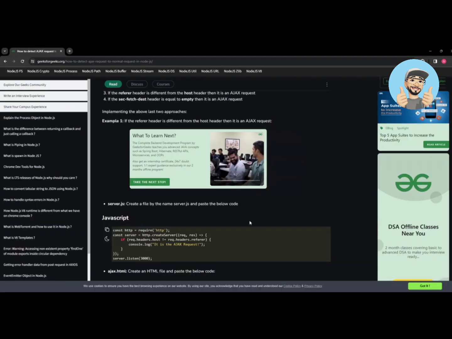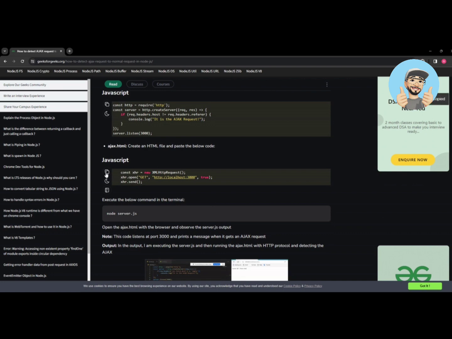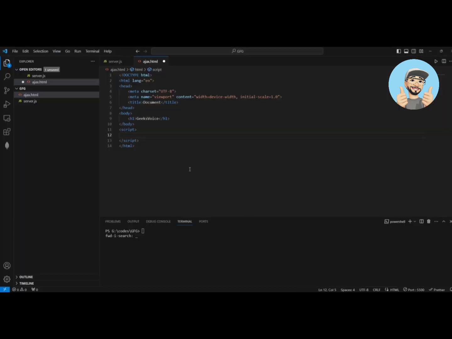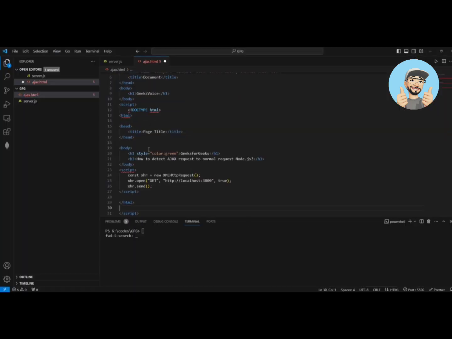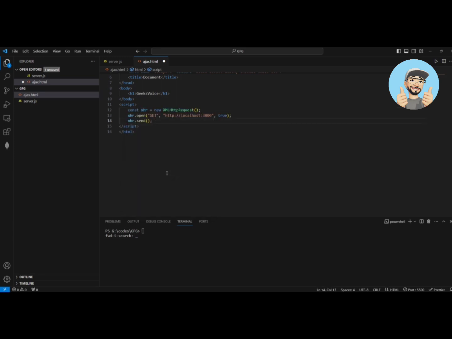Now let's paste the code which is given in the article. So just click on the copy button and paste this code within the script tag. Yeah, so let me confirm this thing. Here the code is using an inbuilt web API called XMLHttpRequest that is usually used to make the Ajax calls.